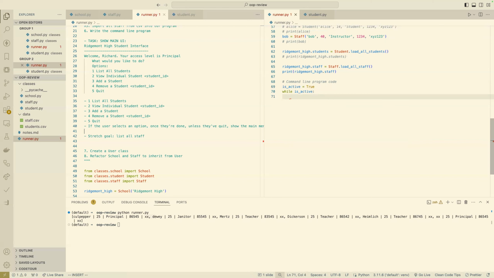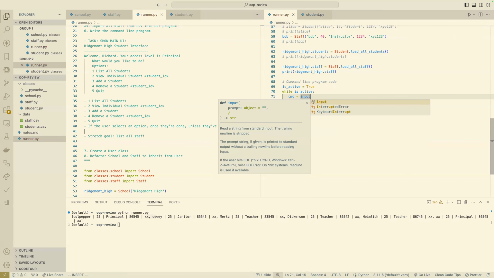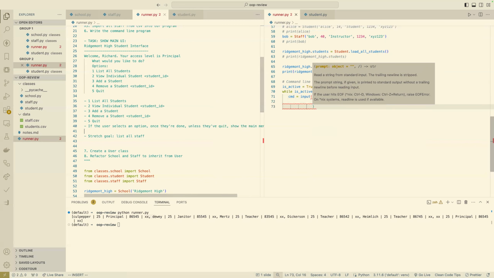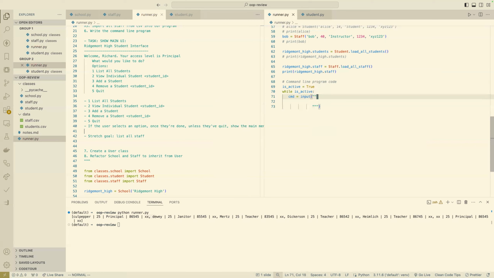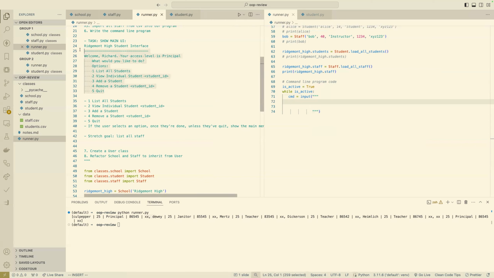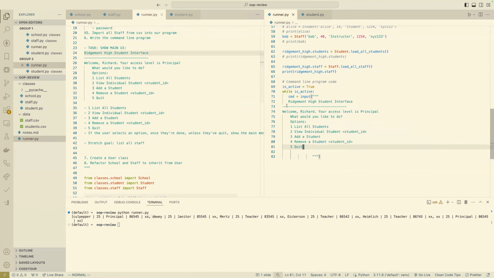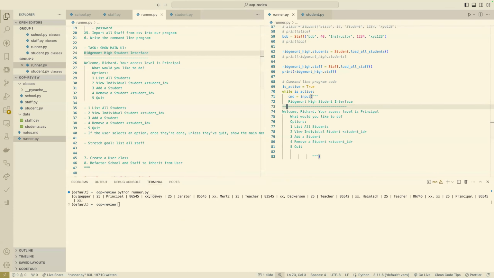Let's add an input, and let's make a variable named maybe command. And it'll receive the user input. And I think and hope I'm going to use a doc string right here. If I get it totally wrong, then we'll see. But I hope this lets us put all of this stuff right in the command prompt. So I'm just going to copy and paste this whole thing and hard code it just to get started, just to make sure I have this right, and I'll make it actually work and be nice and pretty as we go.